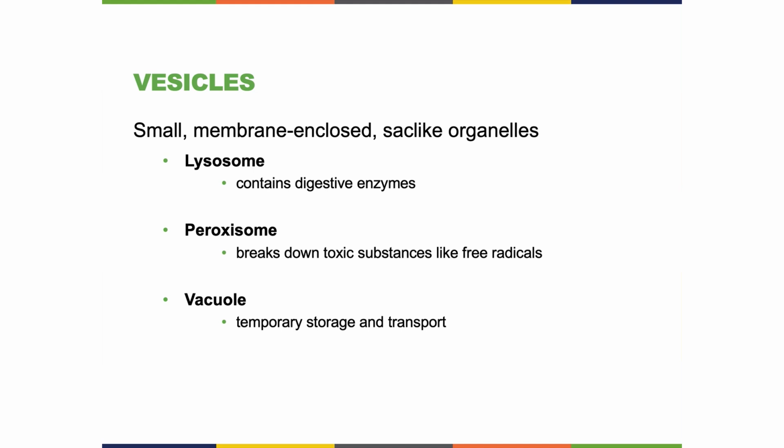Now, we might make a specialized organelle like a lysosome or peroxisome, where, in the case of a lysosome, we're going to take proteins that are digestive enzymes. We're going to attach them to a chaperone protein that keeps them from being active, and then we pack them in a lysosome. And then we release the lysosome out into the cytoplasm. And we'll see in a minute how the lysosome is involved in digestion. Peroxisomes break down toxic substances and free radicals in the cell. So they're kind of like a lysosome, except they're very specific about what they target. And then vacuoles are kind of like the Tupperware of the cell. They're for temporary storage or transport.